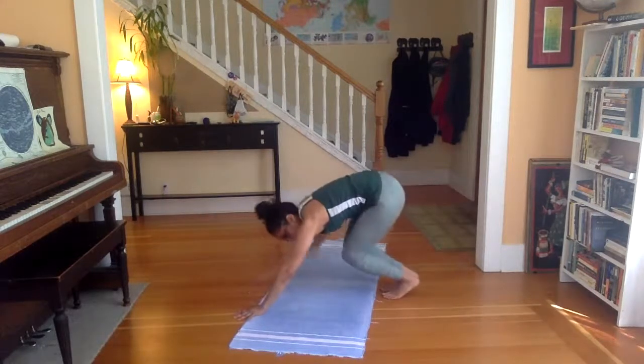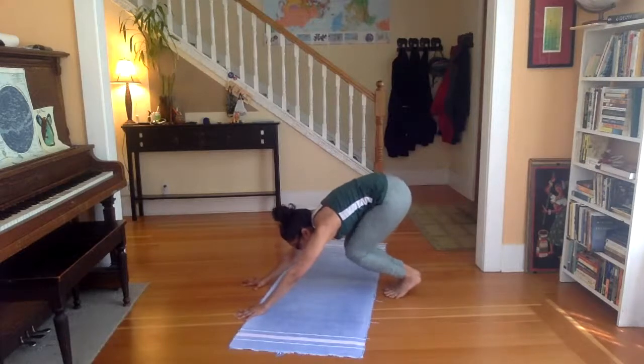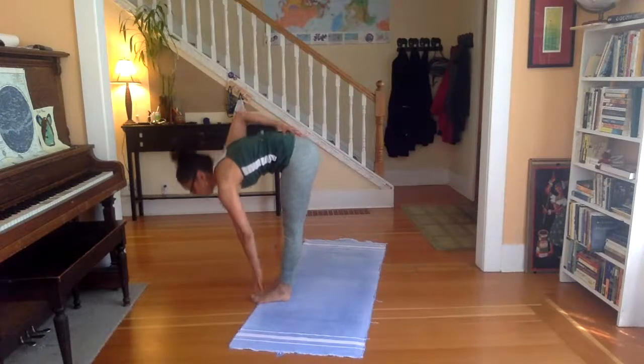On your next inhale, look forward. Exhale, squat it back. Hug the ribs away from the legs here, even as you deepen this squat. One more inhale where you are. One more exhale. Inhale, step it to the halfway lift with a neutral spine.